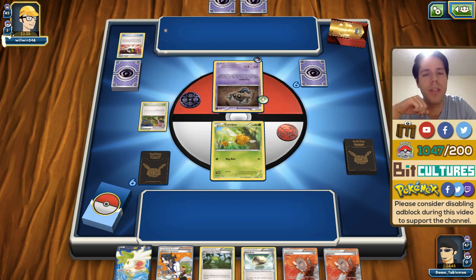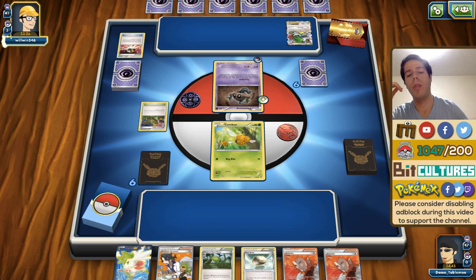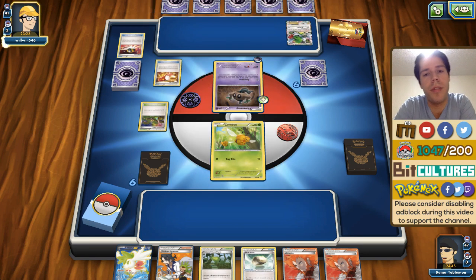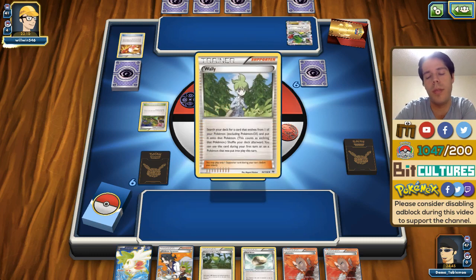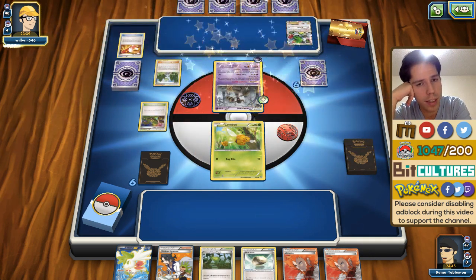Him playing the first stadium is also very crucial, because he runs 4, I run 4, but if I manage to get a Forest of Giant Plants stuck in the stadium position, he will not be as energy efficient as he would like to be. But he does find the turn 1 Wallys.